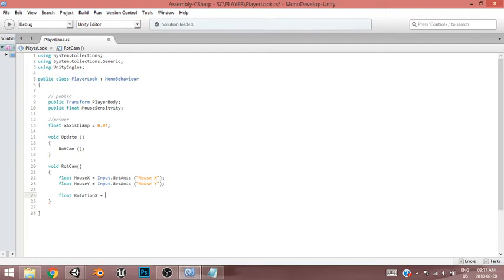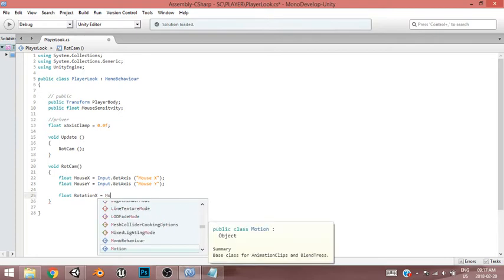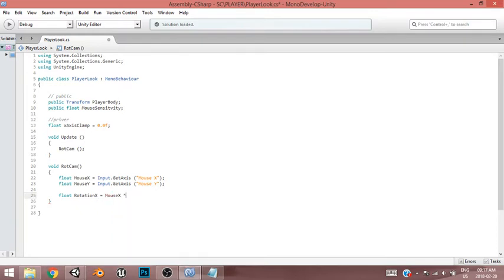It's going to be equal to mouseX multiplied by mouseSensitivity, and another one is going to be the exact same thing, except it's going to be on Y. So, rotationY.